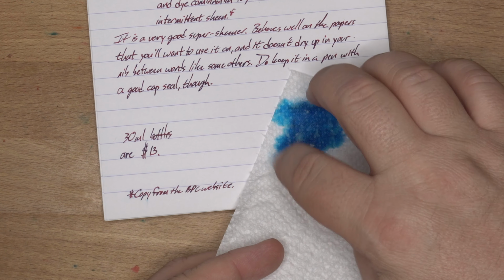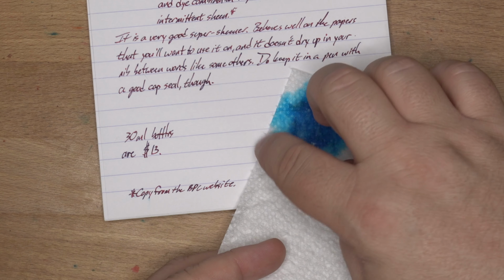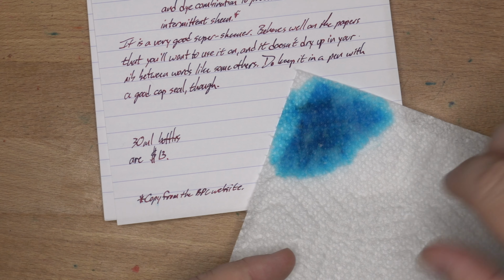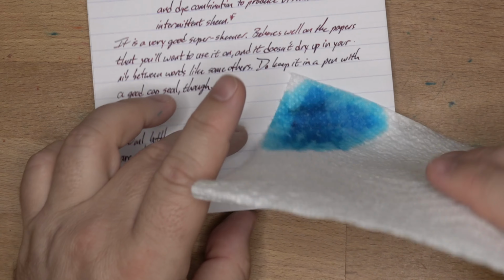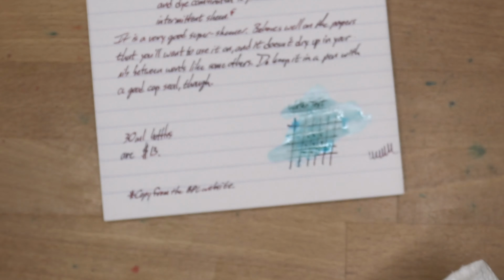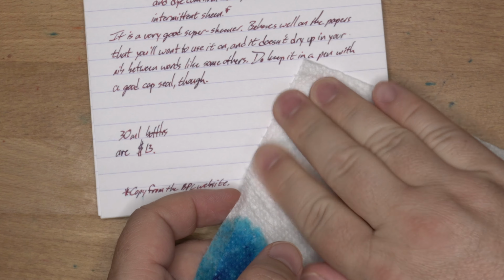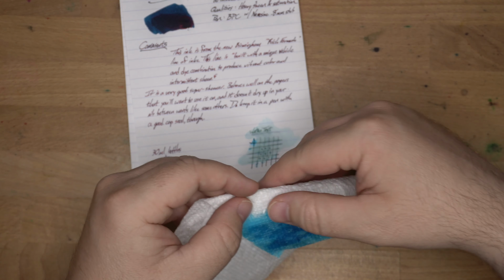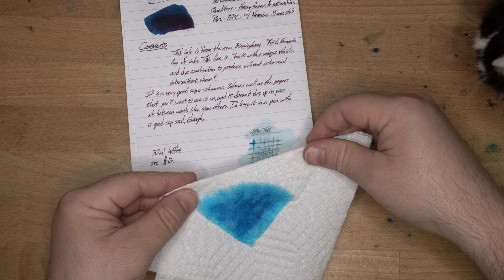Go ahead and blot that up. I do think that some stuff is going to stay behind, though. Nose wants to help. I'm going to try not to let him. There we go. All right, so lots of the blue came off the page, but not all of it.